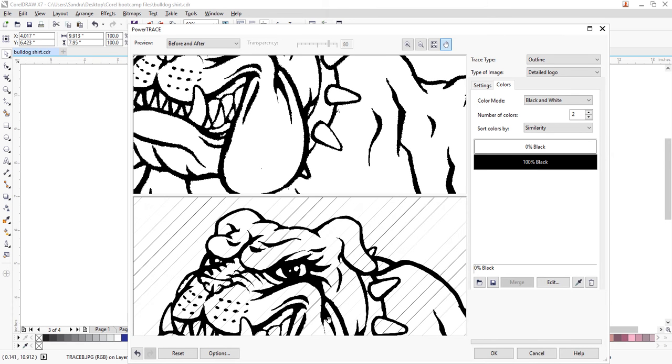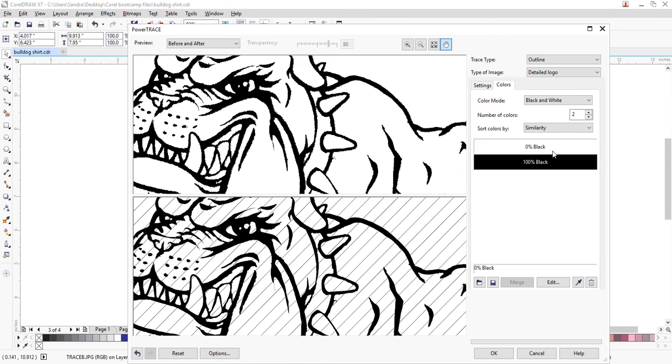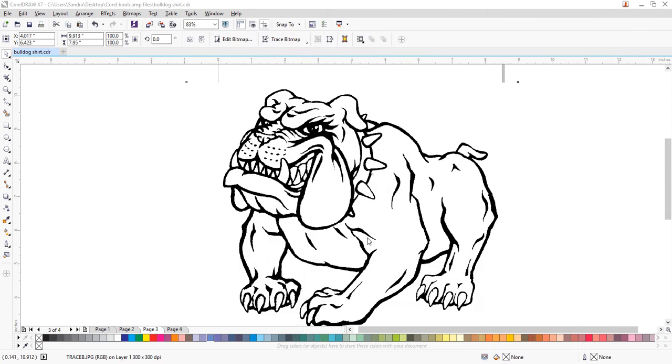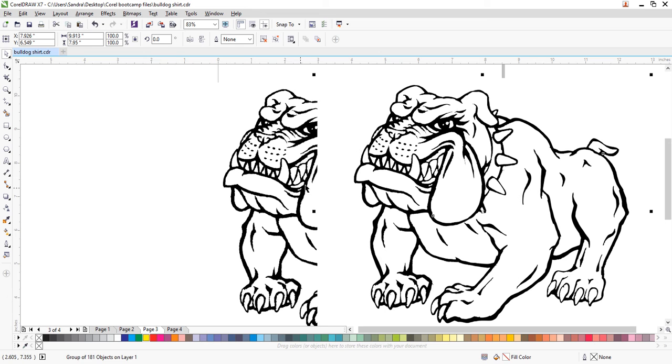And that really makes it easier now because I'm going to edit this. Now I only got 2 colors to work with, whereas before I would have all these little gray pieces everywhere. So now that I've got that, I'm going to say OK. It's going to dump that file on top as a group of 180 objects, dumped it right on top of my bitmap right here. So I can delete my bitmap.